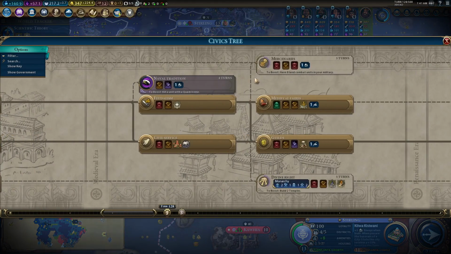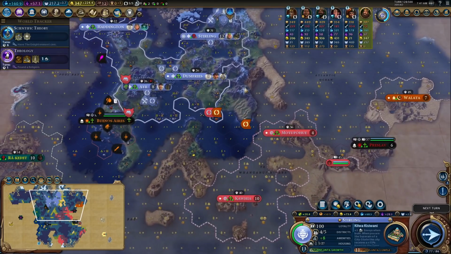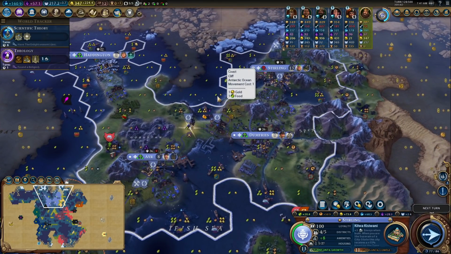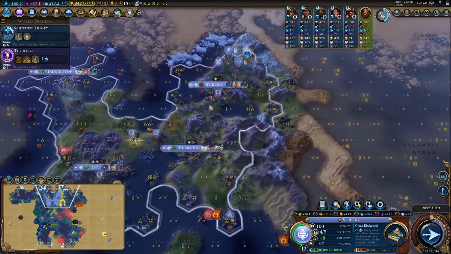When I'm going tall, I like to time settling with natural history. If I can pick up zoos and aquariums, and give myself those amenities, for instance, like a water park in Stirling here, I would put all of the cities in it. So those are the sort of things I quite like to be able to do.